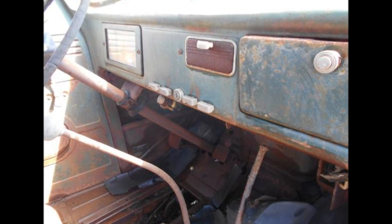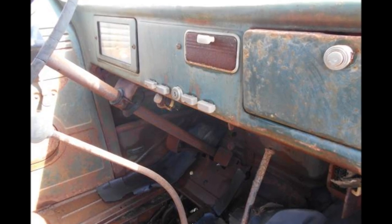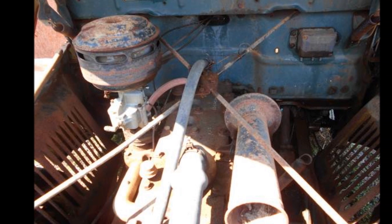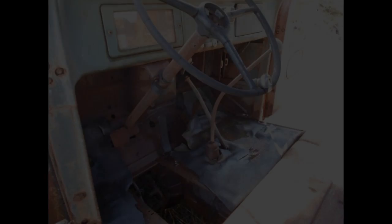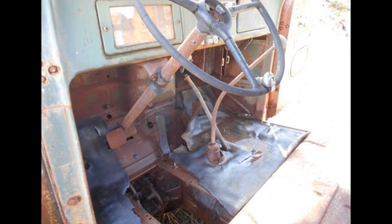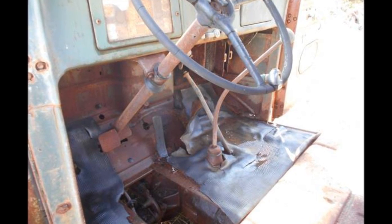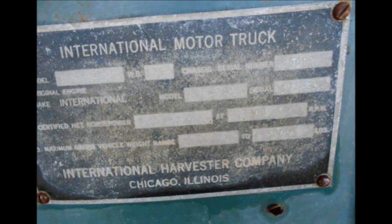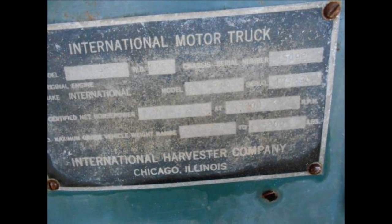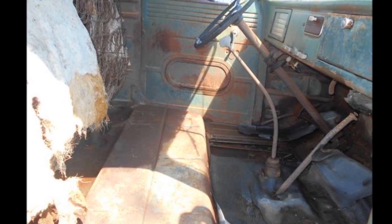The inside, like most trucks from the 40s, doesn't have anything left. But it looks like it's fairly rust-free for the most part. The engine bay looks like it has a straight 6, maybe a straight 8 — it's a really awful picture, but it's definitely got a straight motor in it, which is typical for most 40s production cars. All the tags are gone off the data plate, there's no seat to speak of, the gas tank is under the seat, and it's manual shift with no options whatsoever.